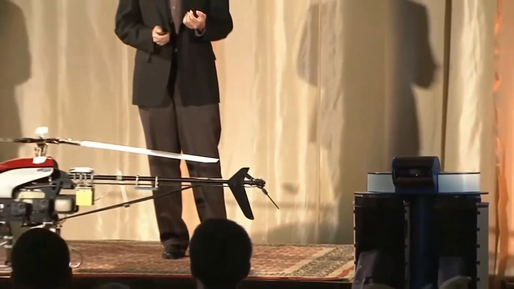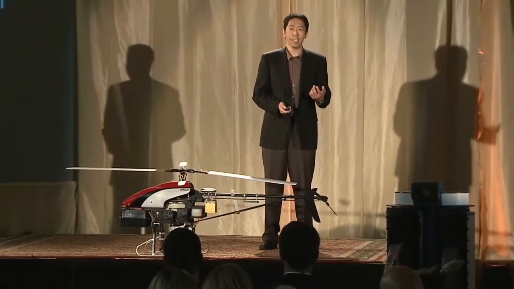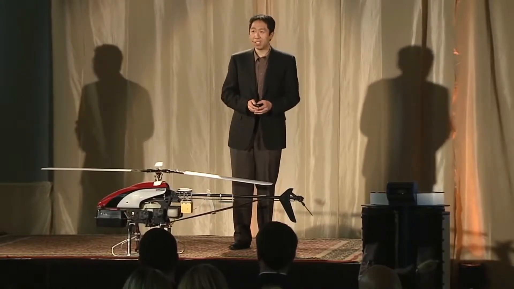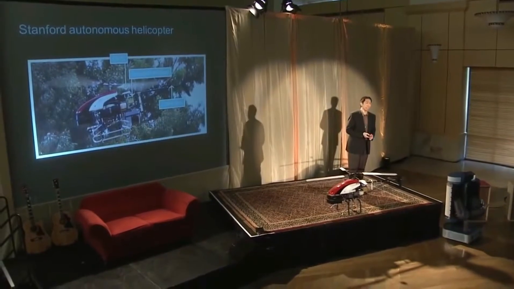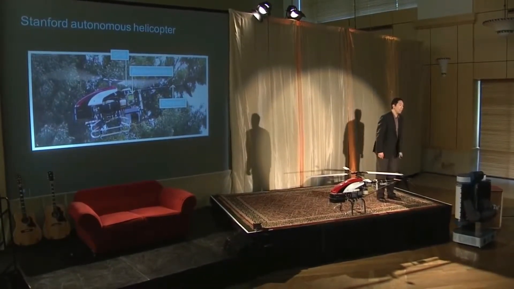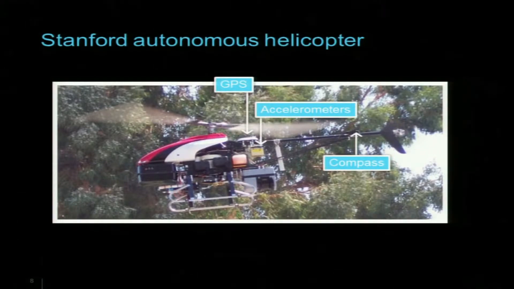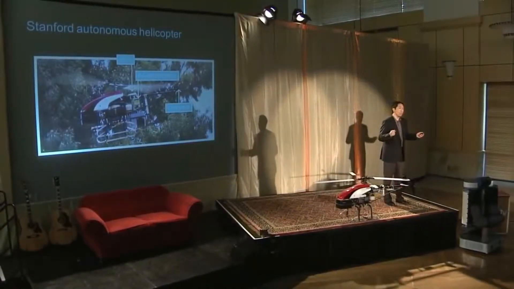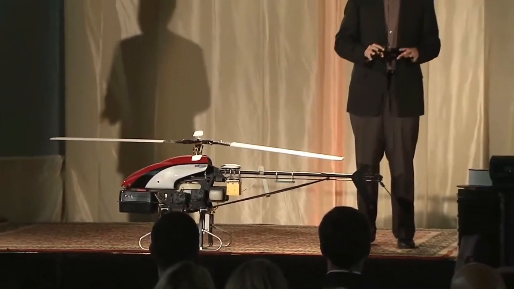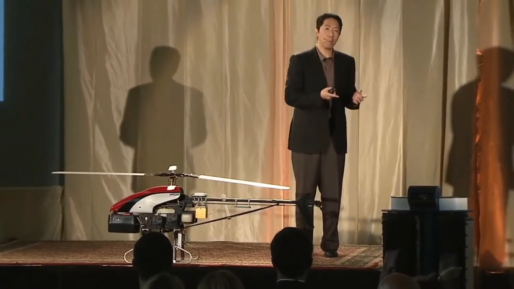When I started working on robotics about 10 years ago, I asked many people what the hardest control problem was. The most common answer was getting a computer to fly a helicopter. Our helicopter is instrumented with GPS, accelerometers, and a compass, so it always knows where it is. Flying helicopters is pretty difficult — the pilot is holding one control stick in each hand and each foot is on a different pedal, always moving to keep the helicopter balanced. For a computer, 10 times a second you're told where the helicopter is and must figure out how to move all the control sticks to keep it in the air. My first approach was to write out a mathematical specification for how helicopters behave and program that into a computer.